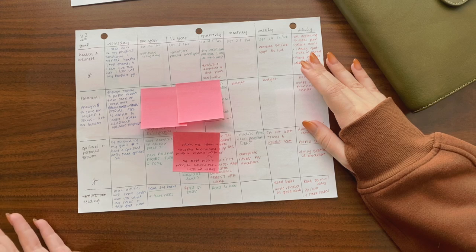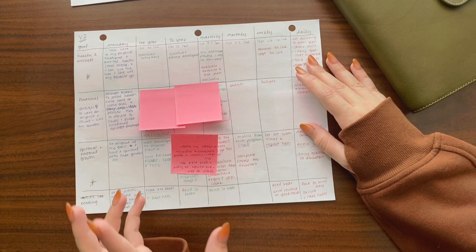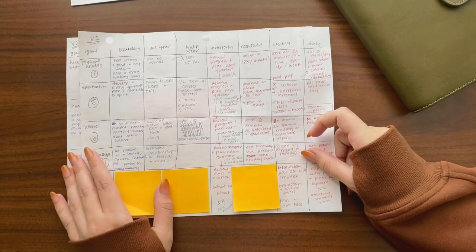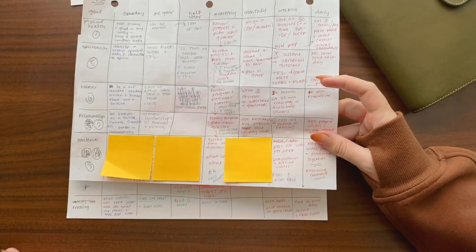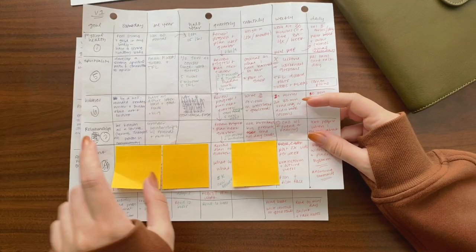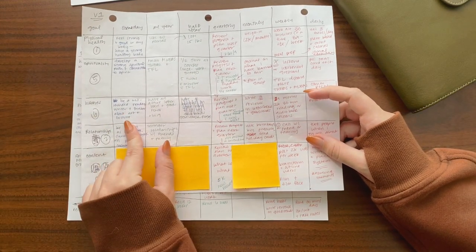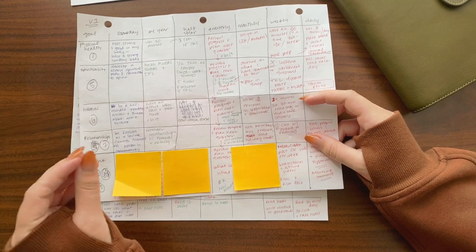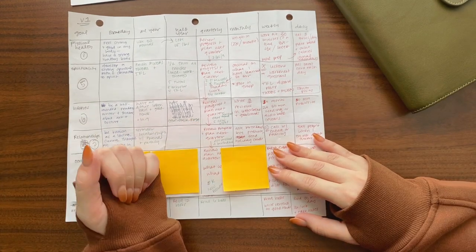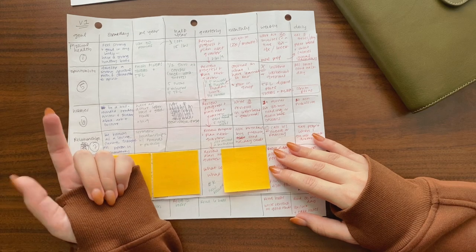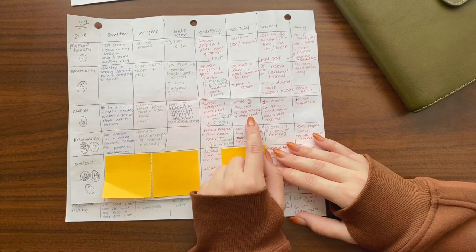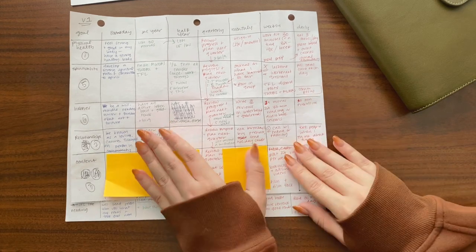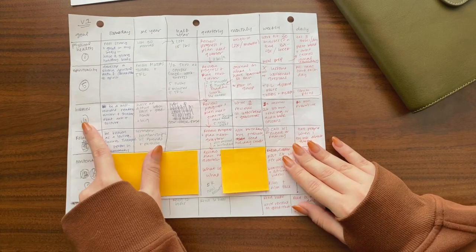So I want to read 24 books and take some notes on them during the course of the year. Obviously that breaks down to two books a month. And I want to try to write reviews on Goodreads. It's so much less intense than the full fleshed out hobbies version of this that I initially did. So this is a good example of what you can accomplish if you do this whole step.